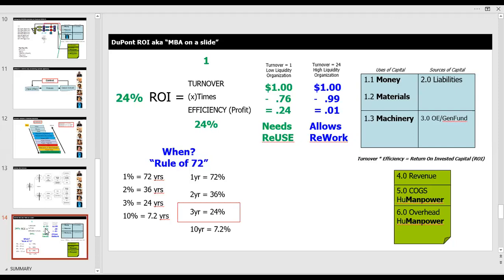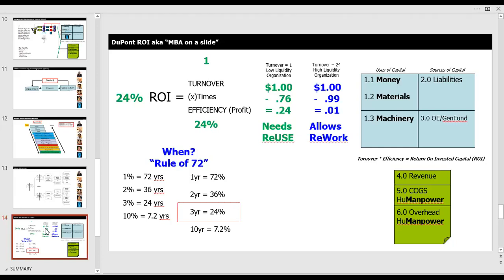All right. What that means is to get to 24% ROI, let's use an example where your turnover is 1, which means to get to 24%, you've got to be 24% efficient. What does that mean? For every dollar of revenue that you generate, you must hold expenses at 76 cents in order to get to 24% return. Now, that's really not easy to do, to constantly try to hold expenses. That's why every year you hear do more with less. That's why you've got to focus on reuse. You need to reuse as much of your stuff to simplify the process of remaining liquid over time.